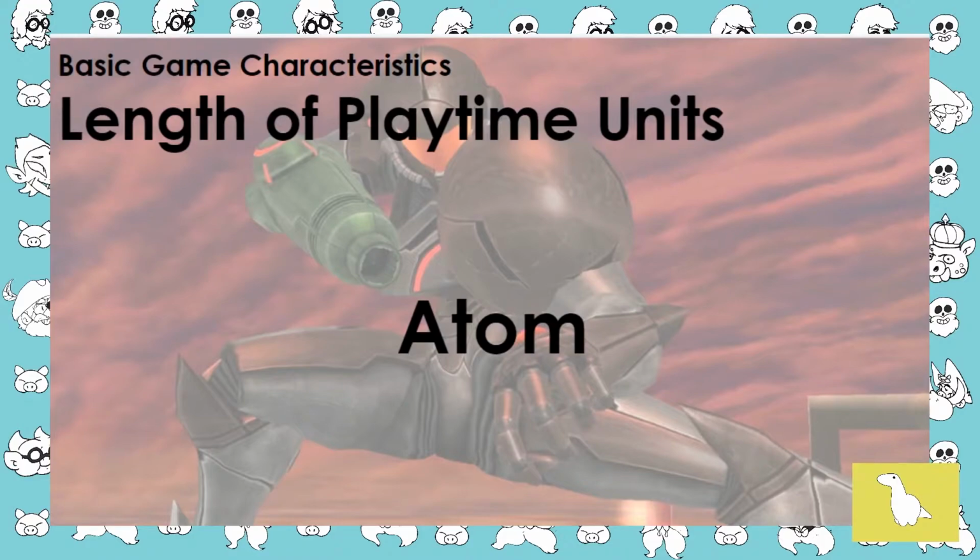Now the atom you probably haven't heard of before in this context, but you've definitely heard it before molecularly in science. So we know atoms are very small, and the way we use atoms in length of playtime is to describe the smallest unit of play necessary to really play a game, to really understand it. So that might be something like in the old Donkey Kong games we had one screen per level. The smallest unit would be that one screen, the atom, that you can then use as a way to say, do you get the game? Well, yes, I do. I've played one game. I understand everything I need to do.